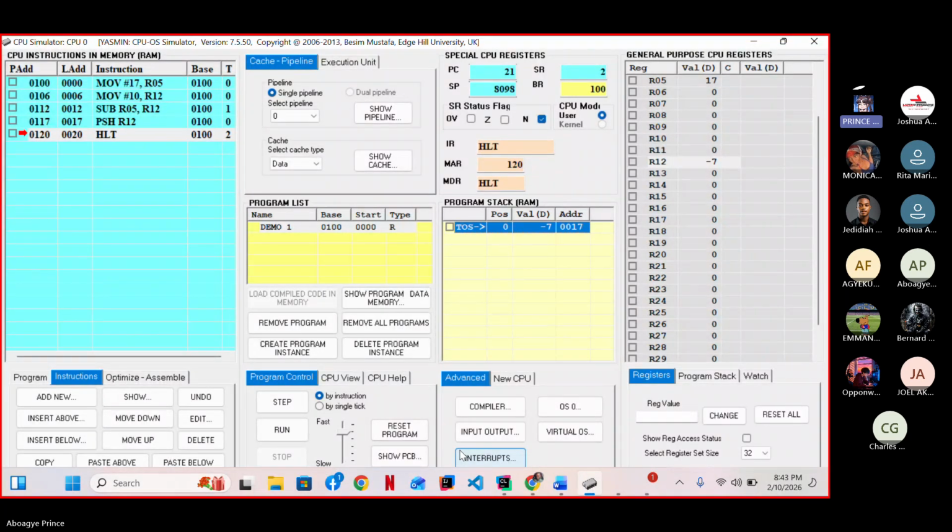And then there are some parameters here. It says TOS. TOS refers to the top of the stack. So we've added to it. And for that reason, it has become that. We can add another value to the stack and push it again. Okay, so you can go back to add instruction.